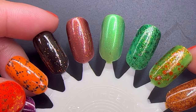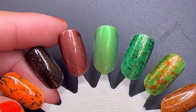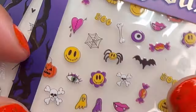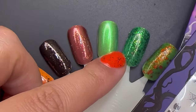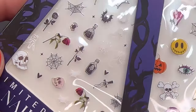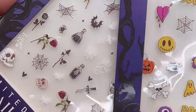I don't do any nail art, but if you did nail art, I think this would make a beautiful base. I actually did get some stickers from Salon Perfect in a PR package, and I think this would look amazing over this green shade. And I'm not really one for stickers or nail art, but I'm kind of feeling these stickers and I want to try it over some Halloween manis.